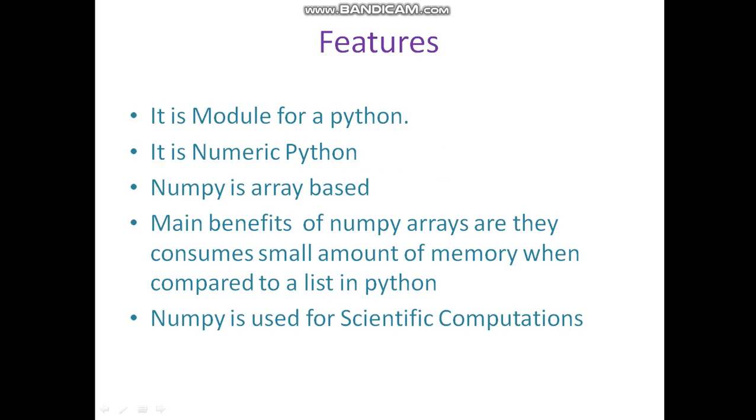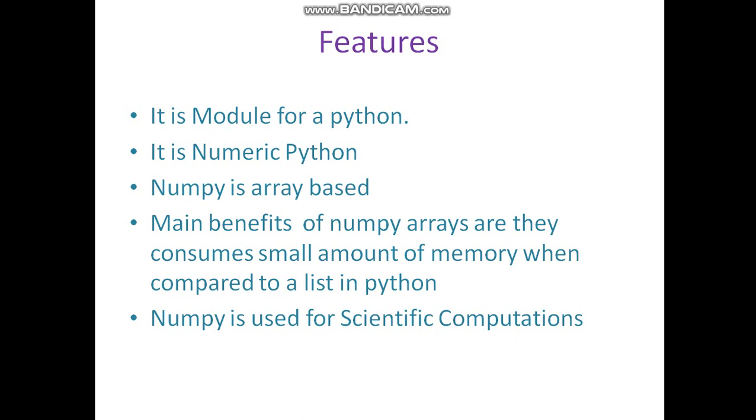So let's look at the features of NumPy. It is one of the modules for Python, so you need to declare it, like from numpy. You can use the functions available within that module in your programs to process the data for scientific calculations. NumPy is array based, so all the data is represented in terms of n-dimensional arrays, like 1 dimension, 2 dimensions, or n dimensions. Once we have the data available, we can process it using various methods or functions available in the NumPy library.